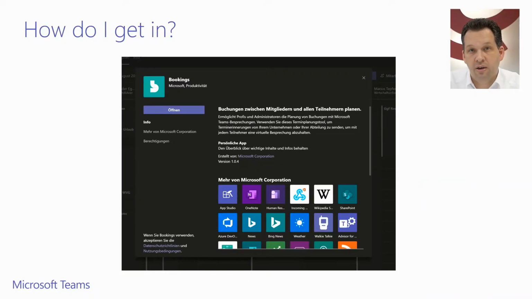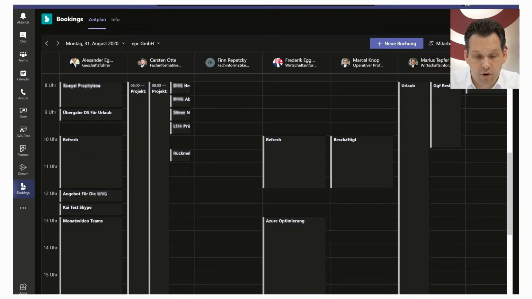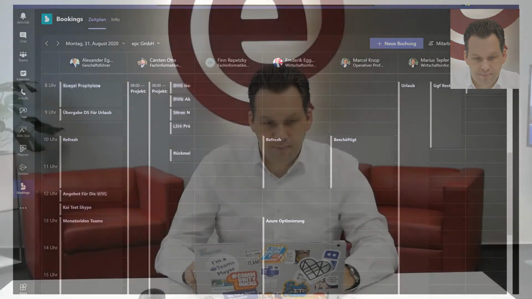You can come to this app when you go over the App Store, and you have here a link to Bookings, and you can open it. And as you can see here on the left side of the menu, you can add this app also, so you still have access to this. Right now it's also in your calendar. When you look in your calendar, you also have on the top left the possibility to add bookings.